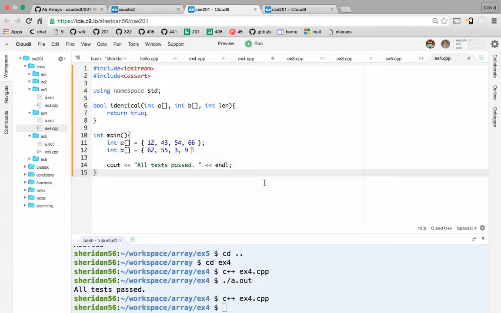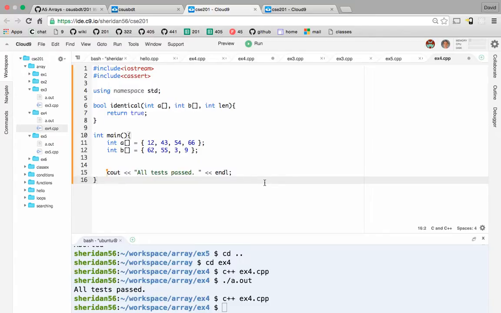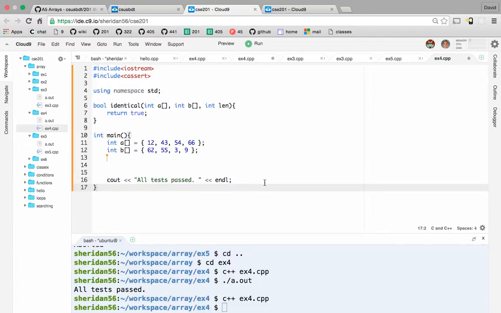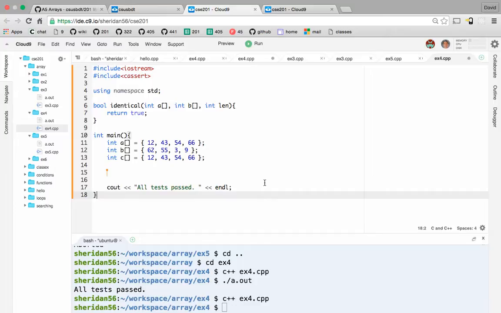So these are different, right? So this is where they're different. Let's create another one where they're the same, right? Let's just define a C, maybe, that's identical to A. You could just copy A. Just go ahead and copy it up there. Yeah, like that. It's good. There we go, good. All right, so A is not identical to B, but A is identical to C.